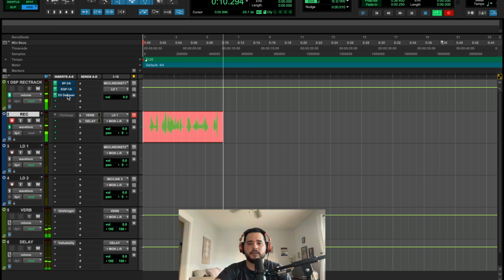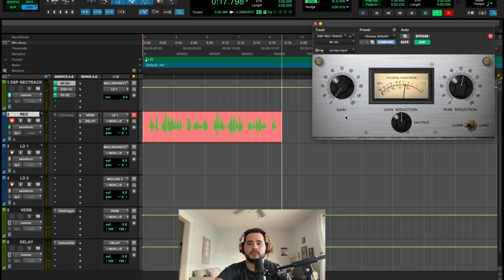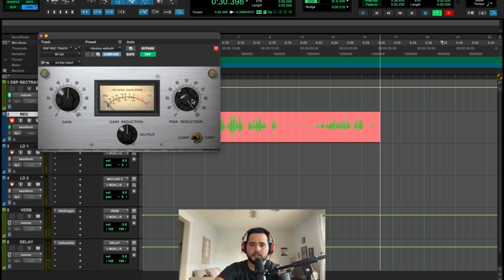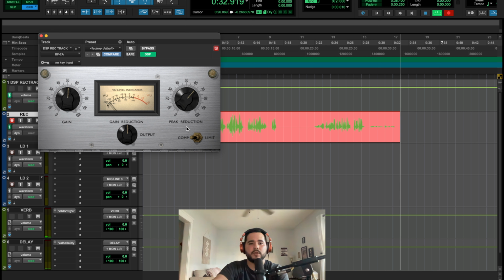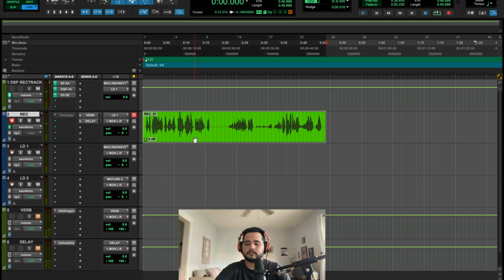Now let me bypass all this, and you can see that the waveforms are changing. And then just to prove to you that they're really changing, what if I just turn it up slowly, and then you can see that it is being affected and these plugins are being printed on here. So now you can see it's super compressed, the waveform is super small, and let me turn the effects off. But you get the point. You can see that my plugins are being used in real time and they're being printed. So boom, there you go.